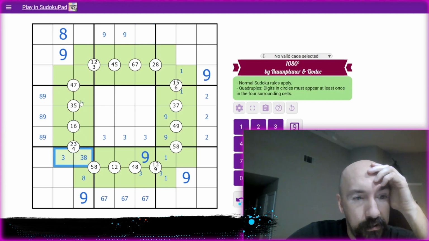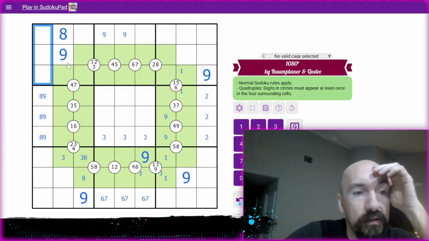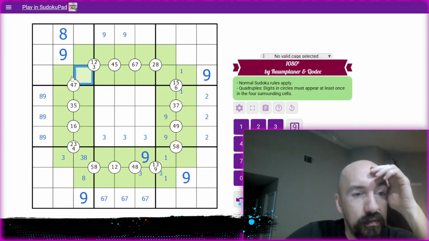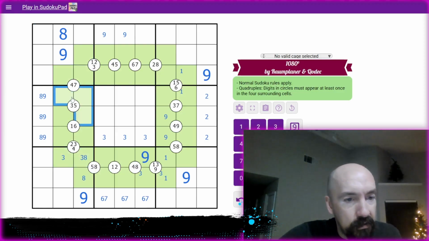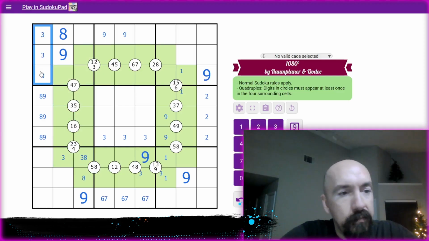Okay, so 3s are here, 3s are here. So the 3s got to go this way. But I don't know the location of the 3s here. But no, 3s and 3s, so yeah, the 3s have to go up here.